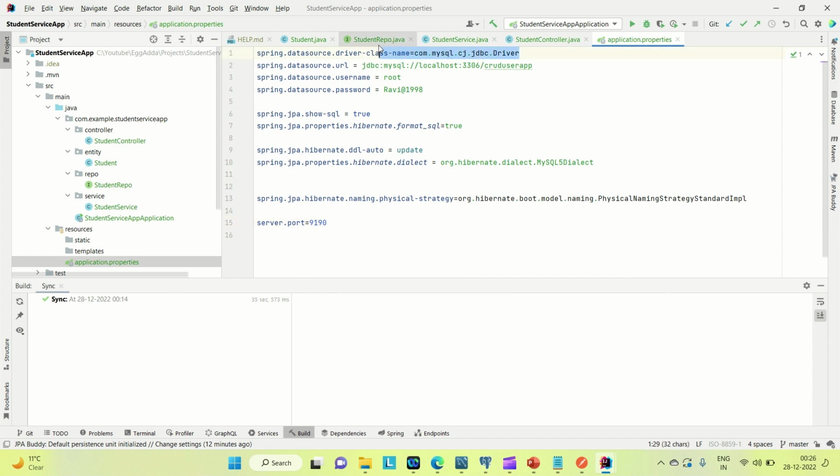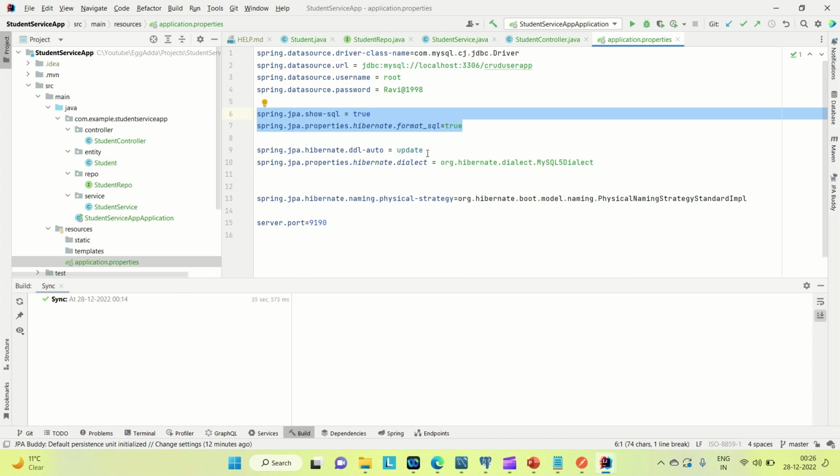So this configuration is for the database driver. So this is for the MySQL driver that we are going to use. This is the URL, and this one is the database that I have created. This is the username and password for me. And coming to this, these are the configurations so that we can see the query that is going to be fired.